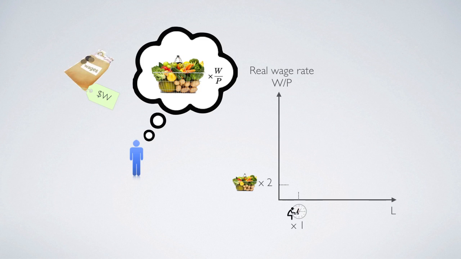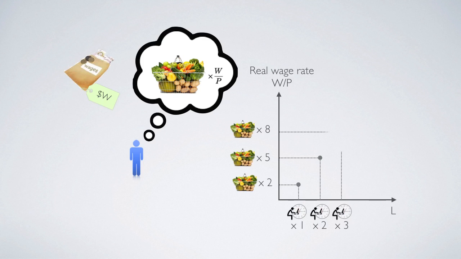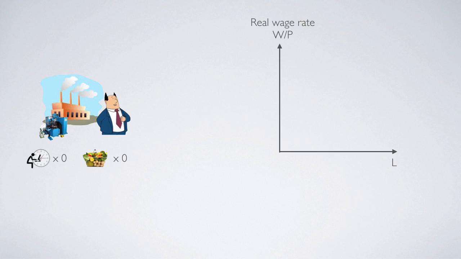So in general, when the real wage rate is higher, then the household will be willing to work for longer hours, or here you can think of it as more people supplying labor. Therefore, in general, a labor supply curve is a positive slope curve. And for the firm side, what the firm is thinking about, how much labor to hire, uses the same marginal thinking.